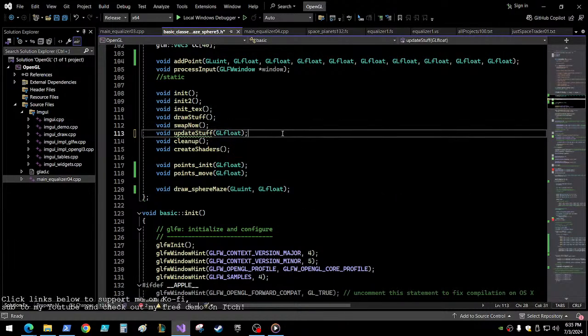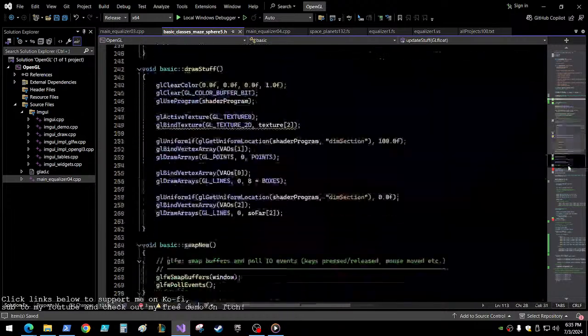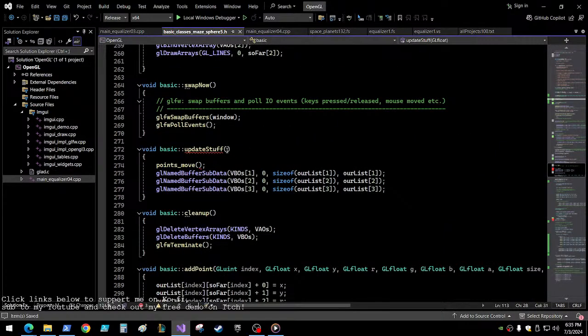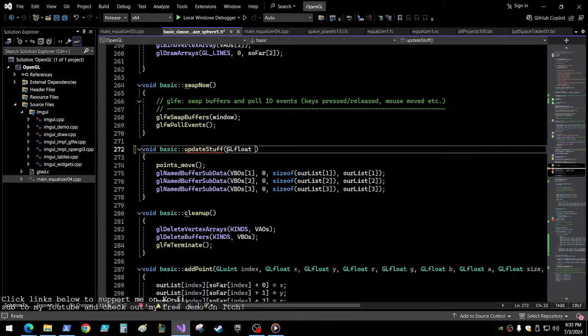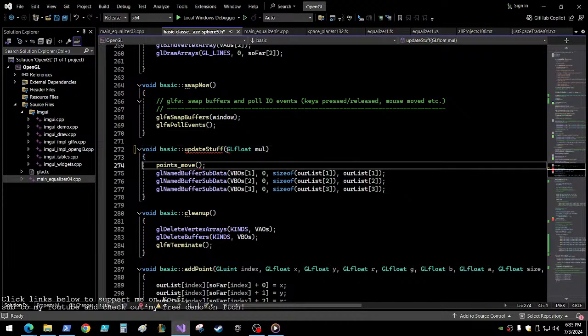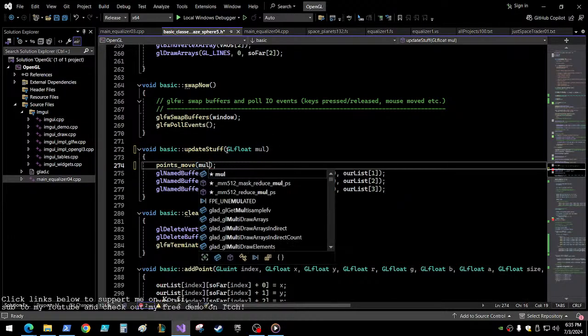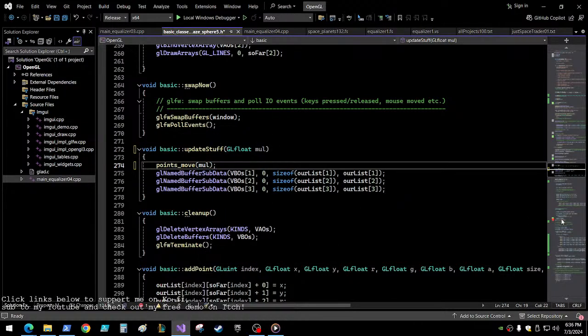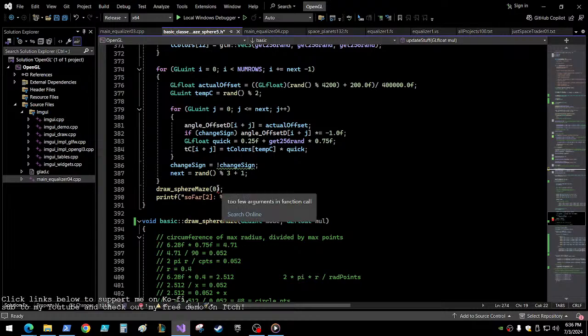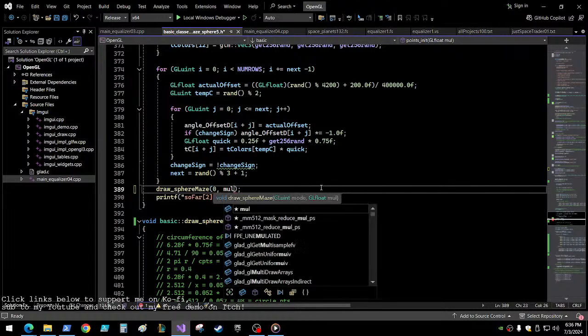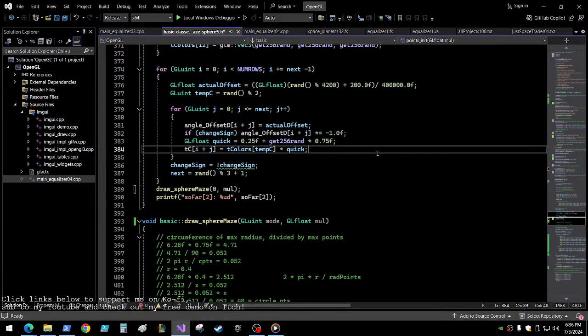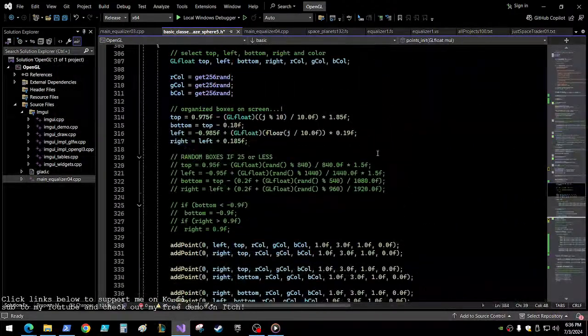Okay, so we're going to send a float to update stuff. And then down here, what's this error? Update stuff, we'll receive a float, GL float, MUL. Points move, we will send MUL through. Okay, so that one, mul is the thing.